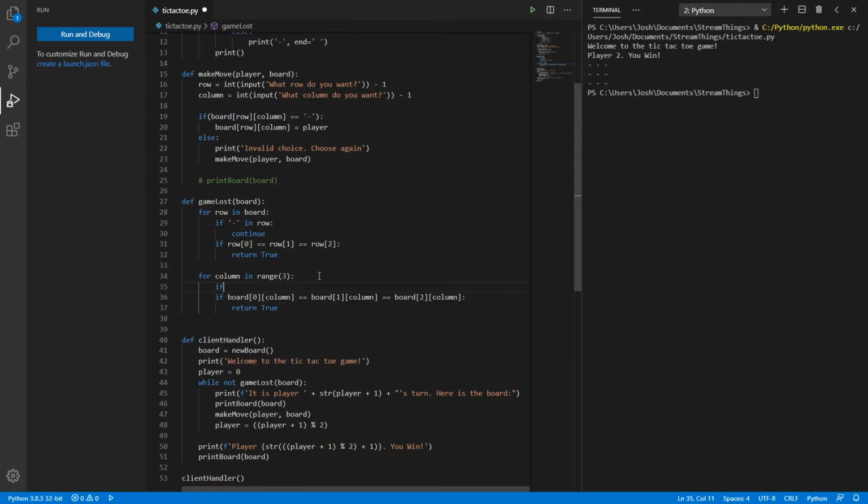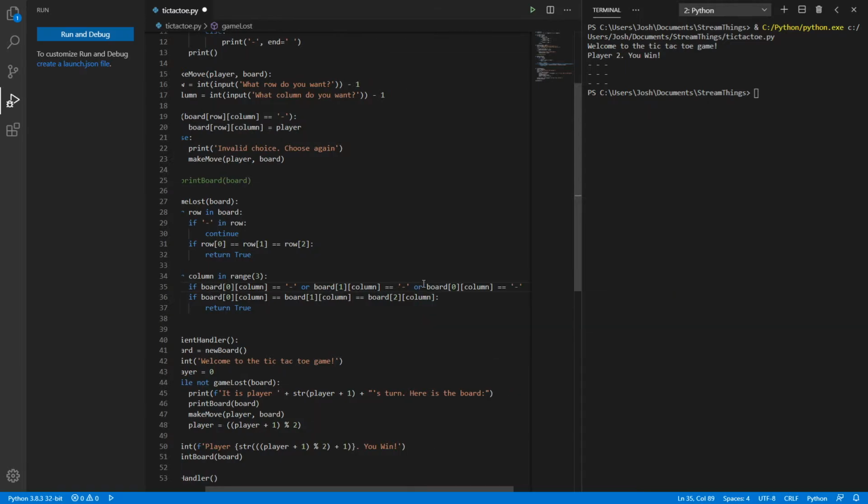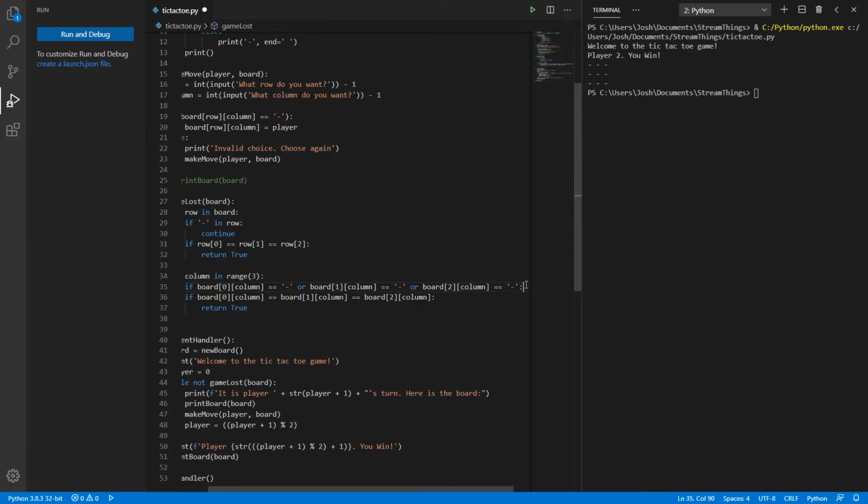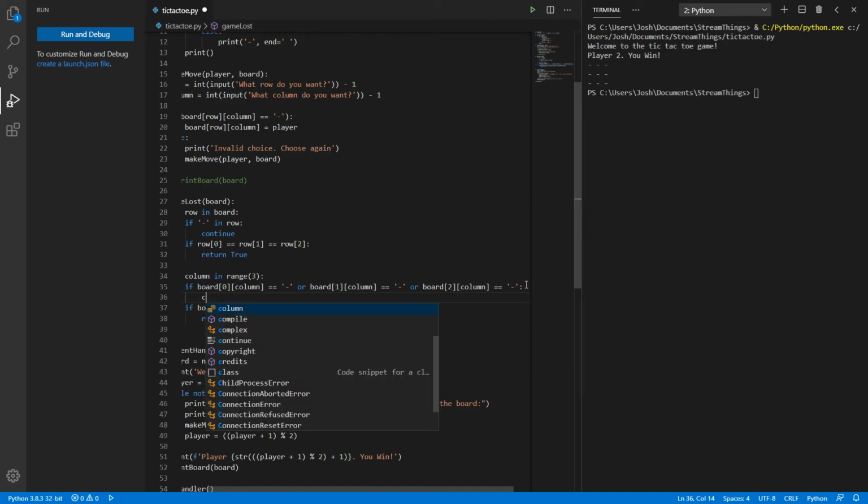If any of them are equal to the dash, unfortunately, we do not have the pleasure of just checking to see if it's in the array because it's all over the place. So we have to manually type in if that first board thing equals dash or this thing equals. Just copy that, right? Equals to the dash, right? Or this one equals to the dash. Then we just want to continue, just like the one before.